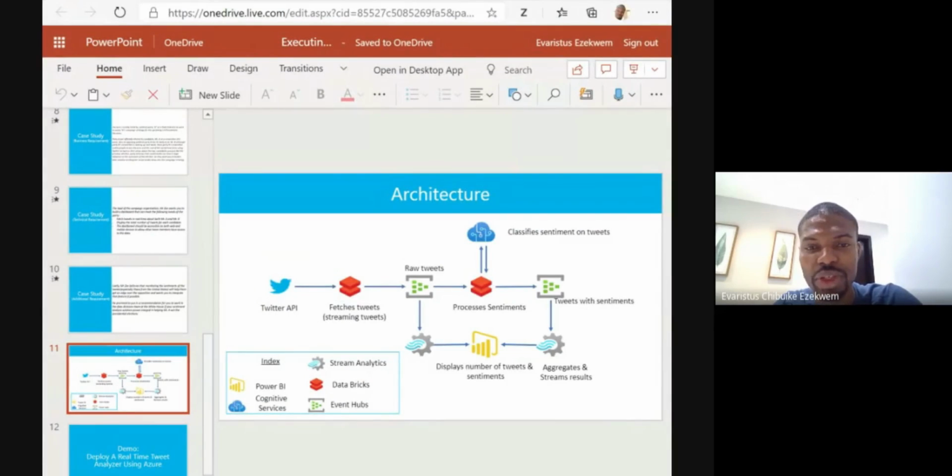Okay, so the first thing we're going to do is to create a Twitter account. Now, I usually recommend having a separate Twitter account for development purposes so that you can separate it from your main Twitter account.